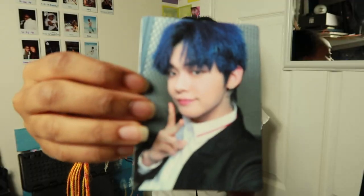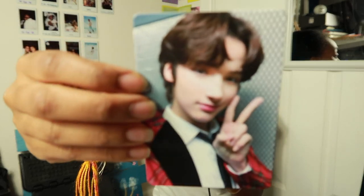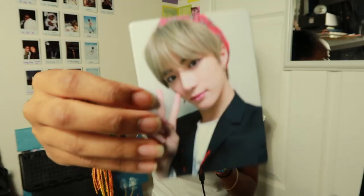And for the part that I've been waiting for, which is the photo cards. Ooh, listen to that. The first card we have is Leader Subin. I don't regularly say his name like that, but I say it like that when I'm exaggerating it. I just say Subin. Then we have Yunjun, and we have Hyun and Kai. We have Beomgyu, and then we have Taehyun.